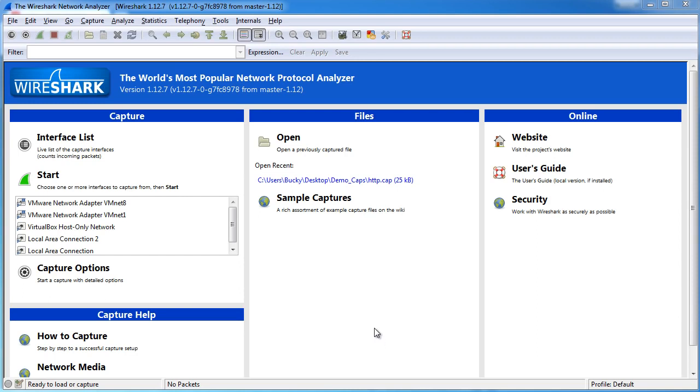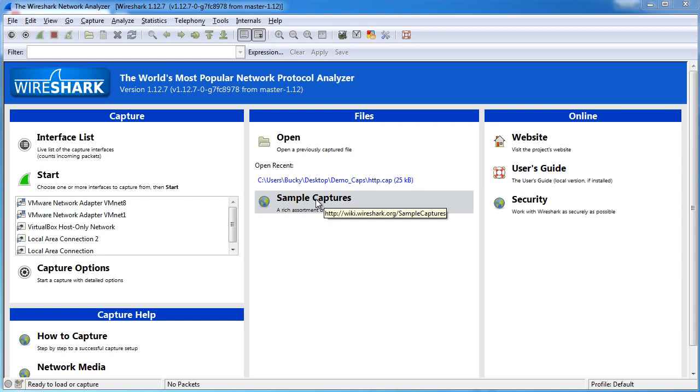So the welcome screen, whenever you first start Wireshark, you're going to have this screen right here. Now, whenever you start capturing traffic, all your recent project files are going to be right here. This little section will actually take you to the website that I showed you guys in the last video.